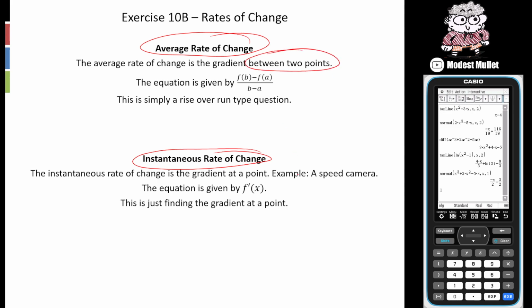So this is between 2 points as average rate of change. Instantaneous is at a single coordinate. Now, the average rate of change equation is this: f of b take away f of a over b take away a, or you could just think of this as it's literally rise over run. So it is equal to y2 take away y1 on x2 take away x1, where b and a are just our x2 and x1. So again, there's nothing new here. We've been doing this already. We've also done it last year.